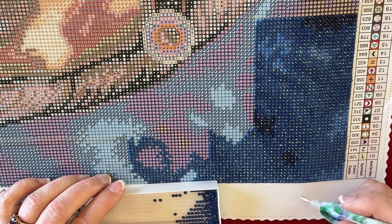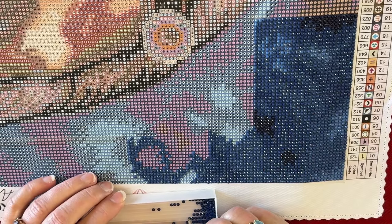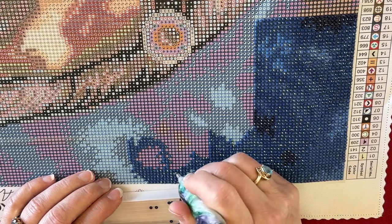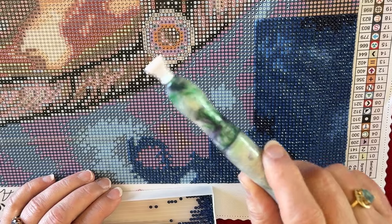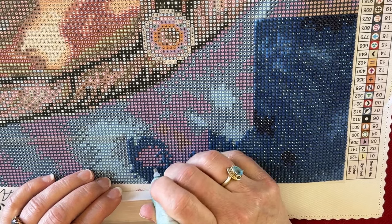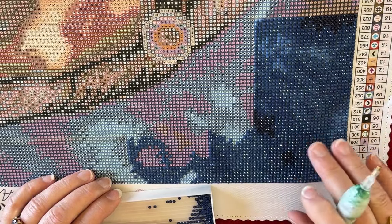Okay, now I can talk about this great painting. I can already tell, this is so much fun already. It reminds me a lot of my Gypsy Violet. If you remember that painting, that is my horse with the purple in it. That's why they call her Gypsy Violet. I'll try to stick a picture up here somewhere so that you can see it. But I just love Diamond Art Club, and their drills are so sparkly. You can see just the sparkle in this, even in this poor light right now. It's so gorgeous. I love it.